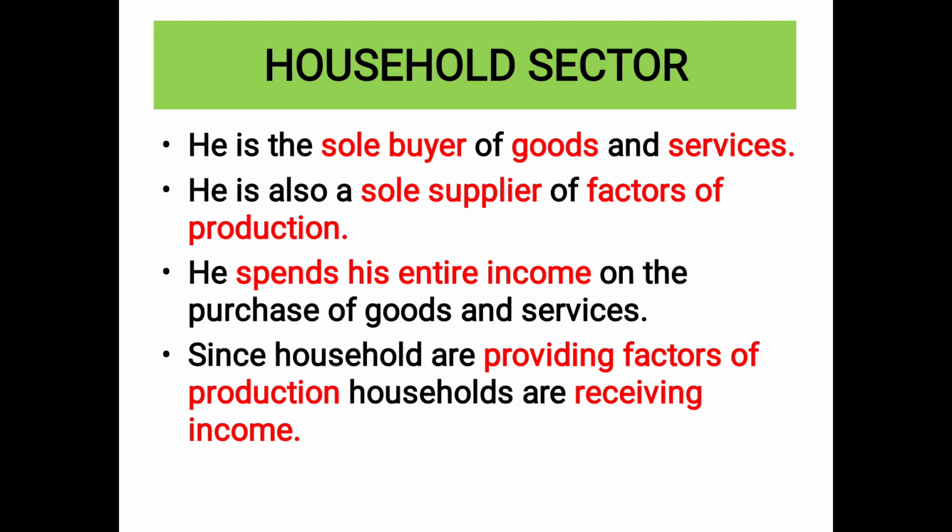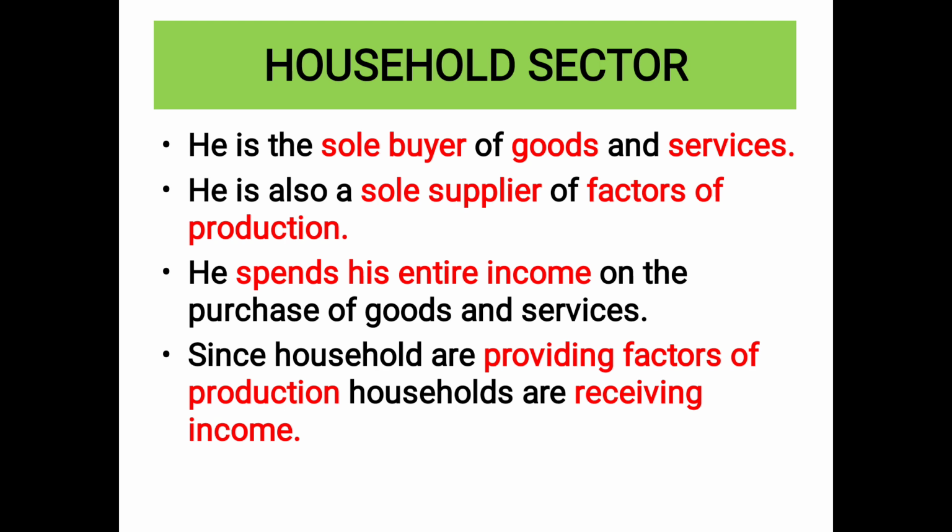Now what is a household sector? This household sector is completely engaged in the consumption of goods and services. What does a household do? He spends his entire income on the payment for goods and services. Not only that, he is also making a payment of tax to the government. This is what a household sector does.